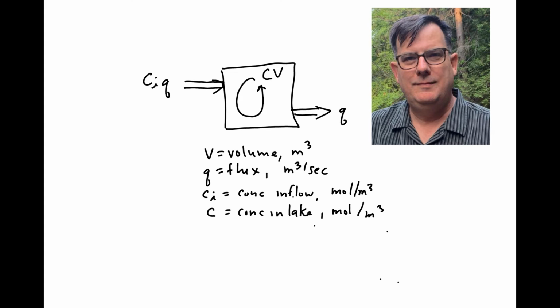Now, the assumption of complete and instantaneous mixing also means that the concentration of solute in the outflow will equal the concentration in the lake. So the concentration in the outflow is also given by C. So that's our complete description of this very, very simple lake. One inflow, one outflow, complete mixing.